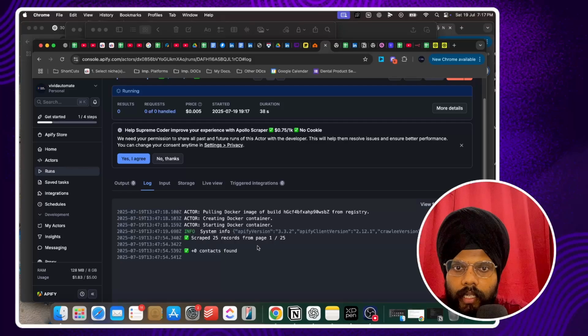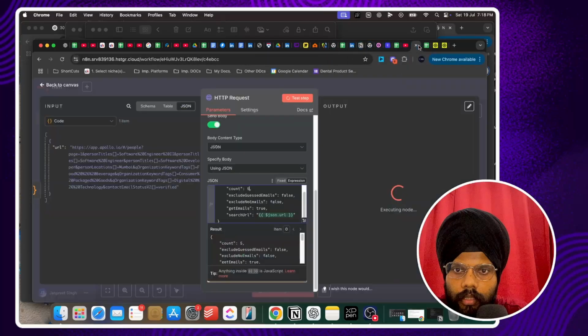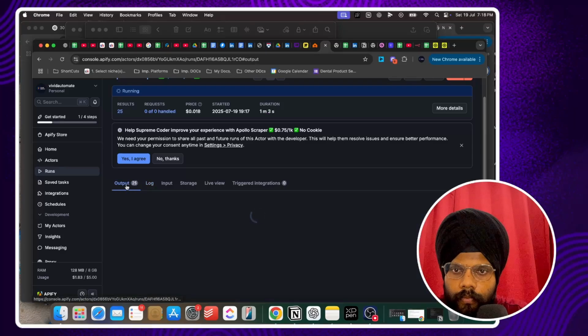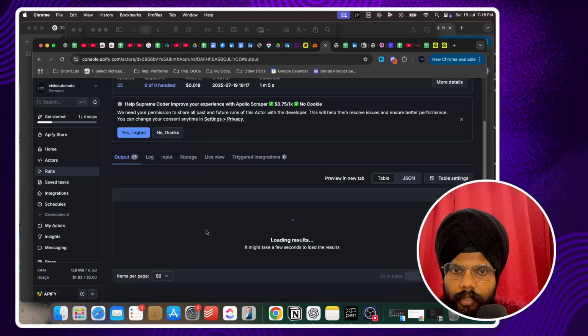Okay, yeah, it is scraping. Okay, and 0 contacts found. Why is it saying that? No, I think it found 25 outputs.